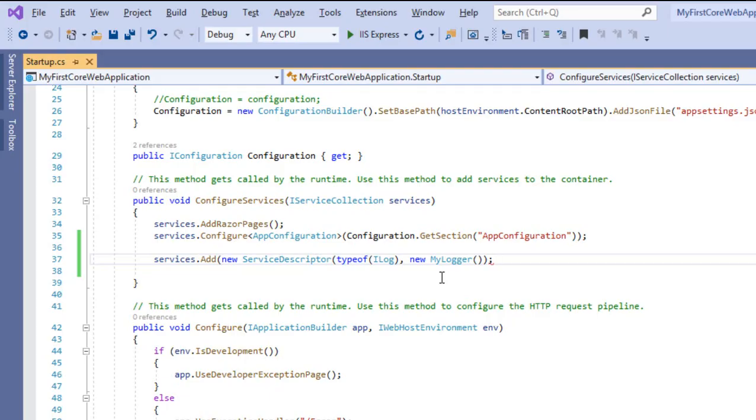Now the service is registered. Okay, this is done, and this is done.